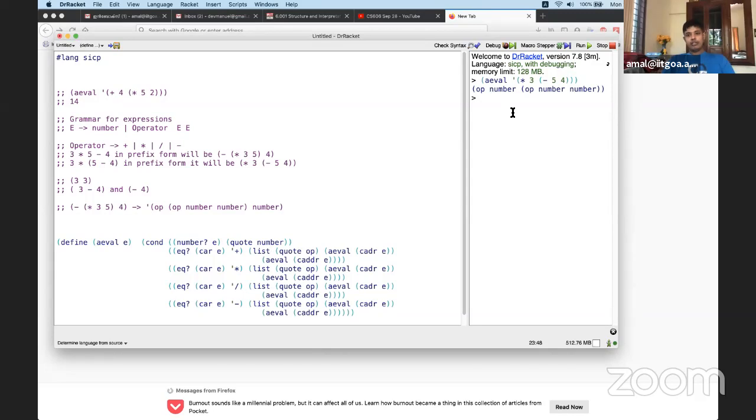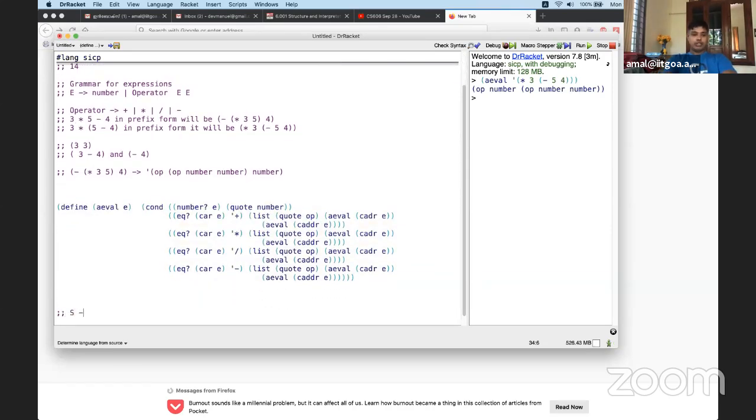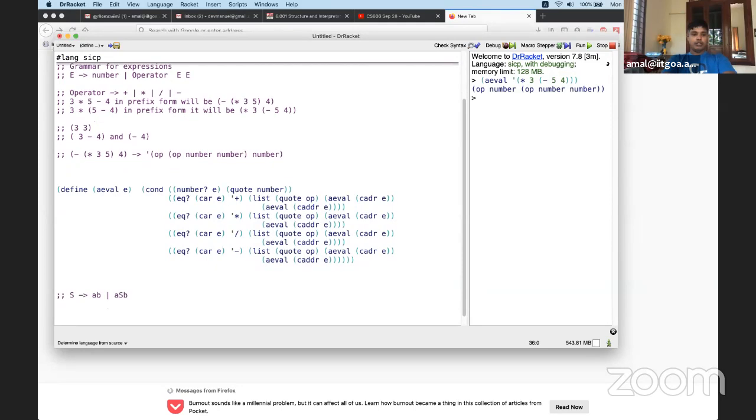Okay, now let me ask you a question. It's more complicated. You know what a context-free grammar is? For instance, this is a context-free grammar: S goes to AB or ASB.